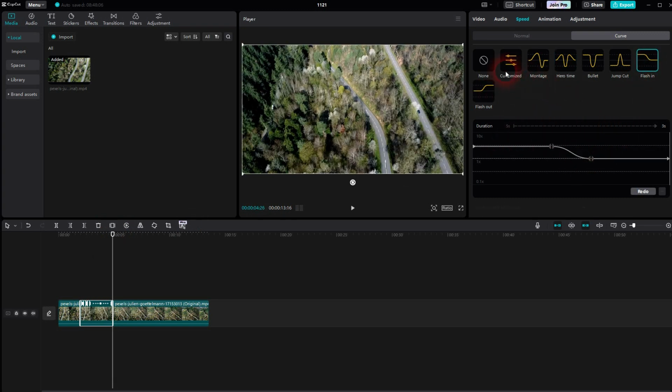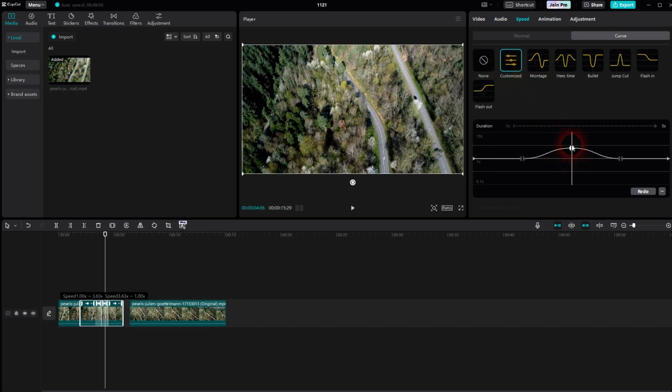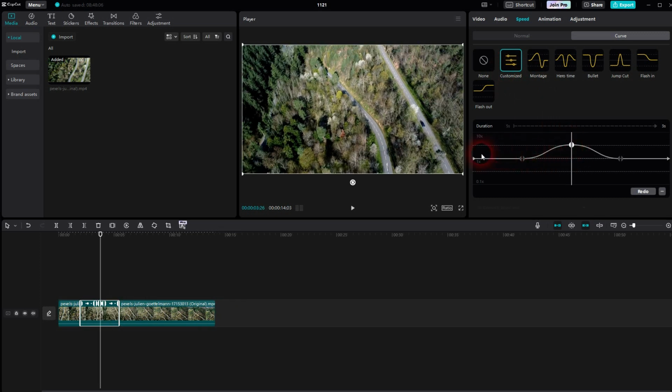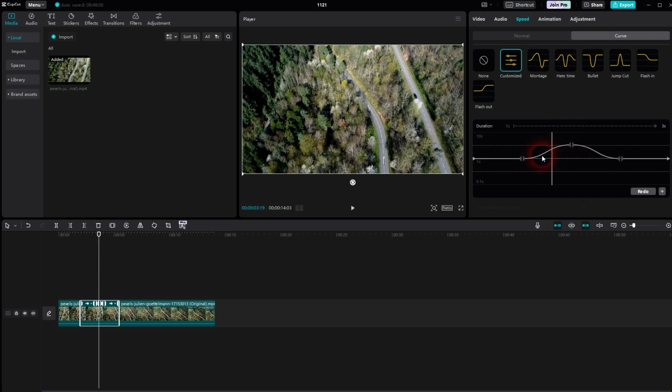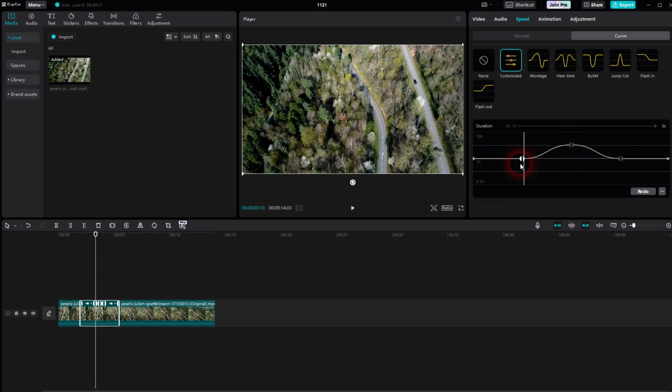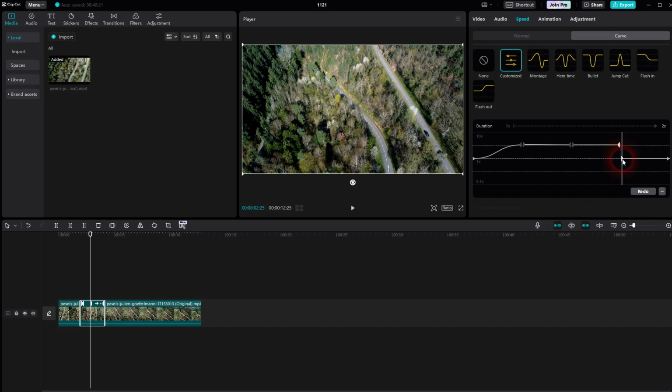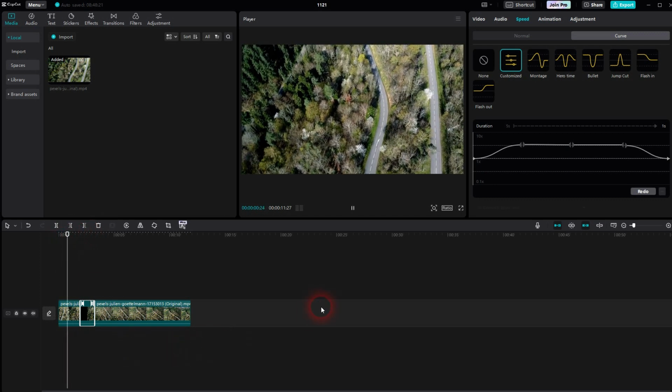Usually you want to have kind of like an ease in and ease out effect. You can easily recreate that by using customize. Ease in and ease out are just the terms that are used in Premiere Pro, for example. And a curve for that looks somewhat like this. So in the start it ramps it a little bit up slowly, and in the end it ramps it down. And this is what creates this ease in and ease out.